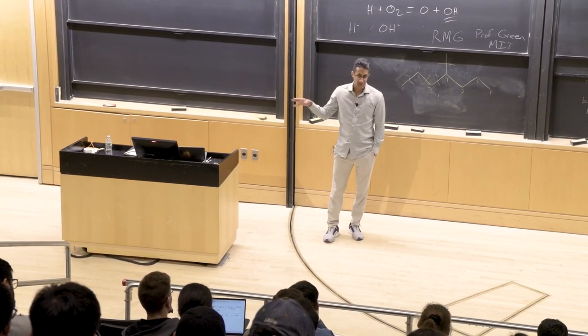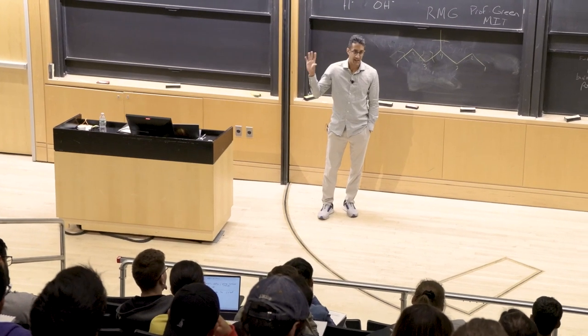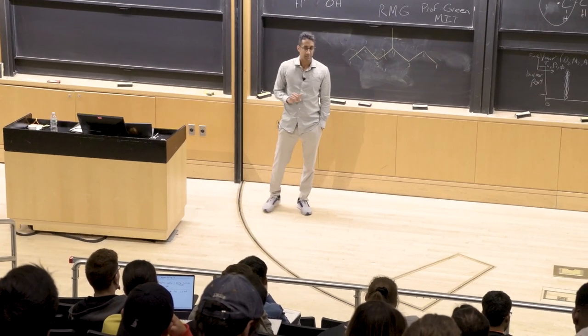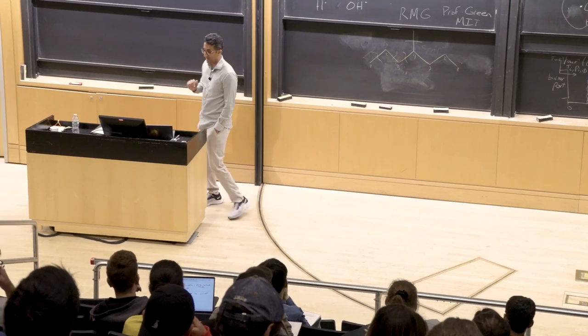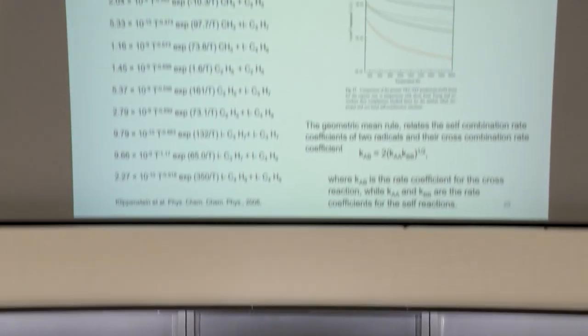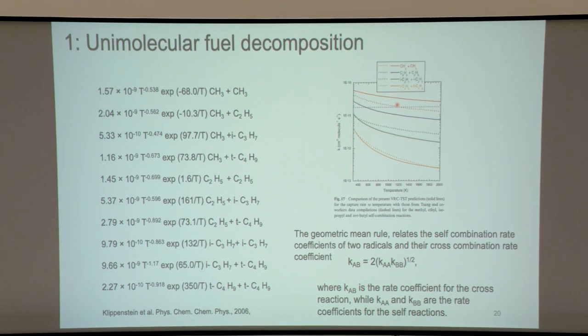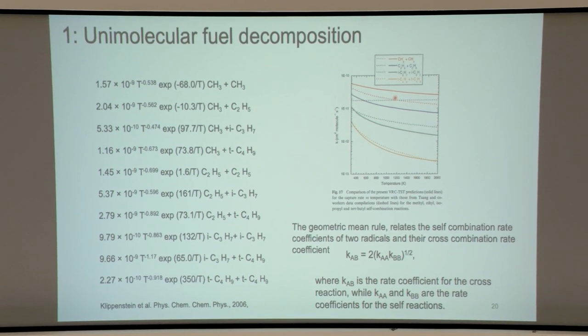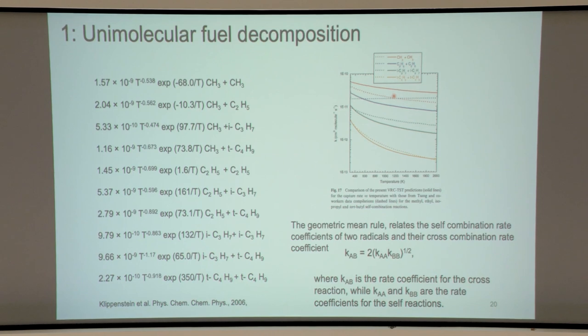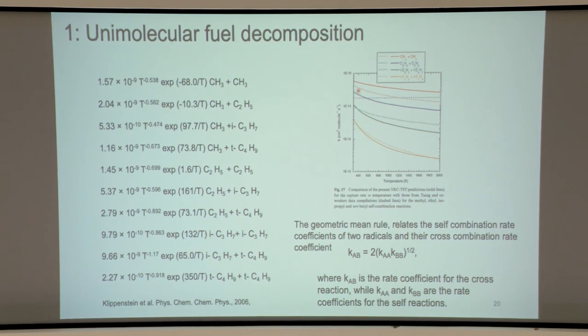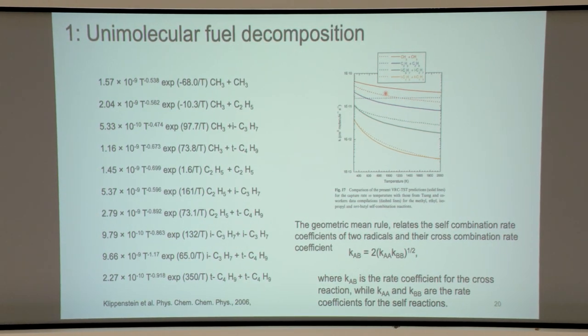Then, of course, people like Klippenstein come along, though, with very high accuracy quantum chemistry calculations, and they can do better than experiments, because experiments have limitations, especially these types of experiments where you're dealing with radicals and actually measuring rates. But he shows they're pretty close. You know, they're within a factor of two, so the dashed lines and the dotted lines are pretty close to each other, so his rates are not too far off. Again, for tert-butyl recombination, his calculations are pretty much overlapping with the experiments that Wing Tsang had done.